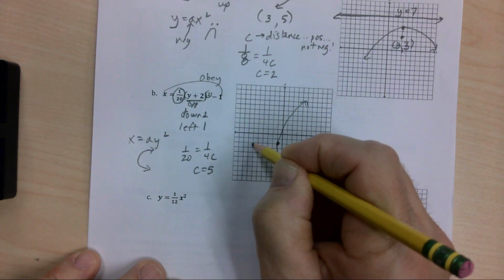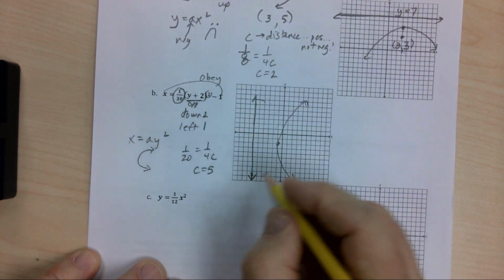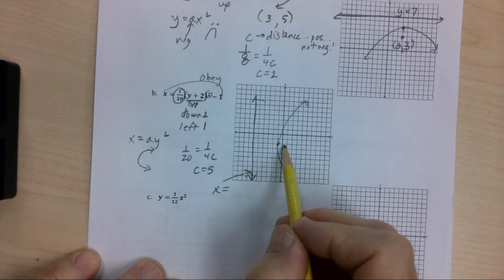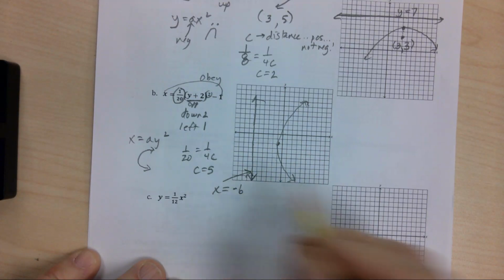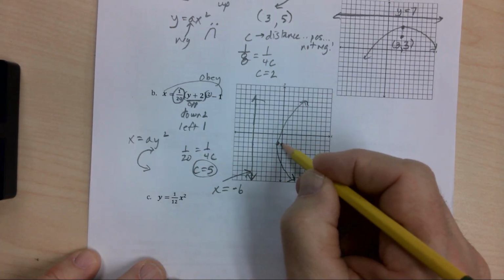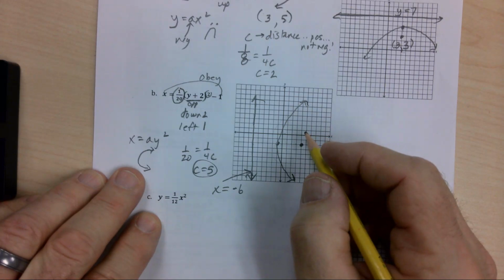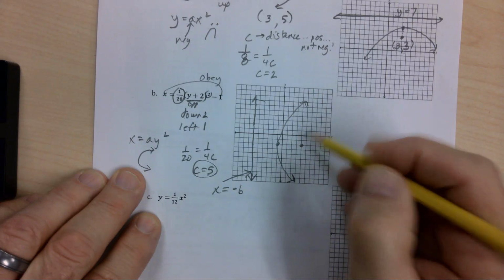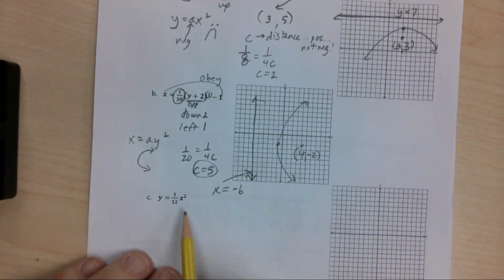1, 2, 3, 4, 5. Don't forget, it's a line, it's not a dot. So my directrix, because it's a vertical line, is x equals. Now to do some math, we went 1 left, but then we went 5 more, so that's negative 6. Don't forget the negative. Now the focus is going to be 5 units to the right of here. 1, 2, 3, 4, 5. And so that would move 1, 2, 3, 4 down 2. So there's our focus.